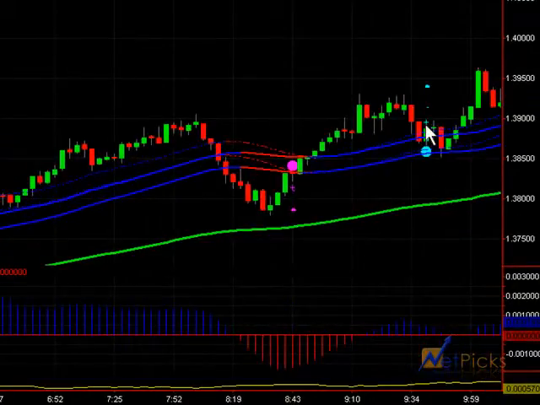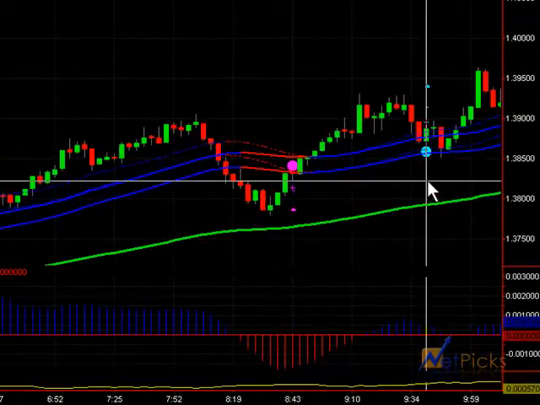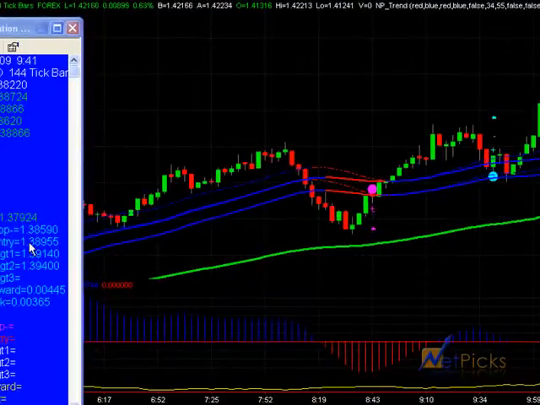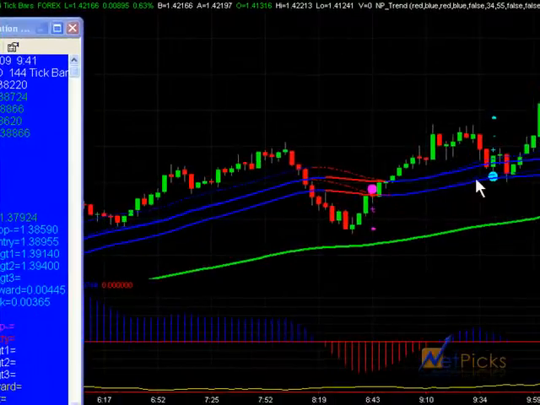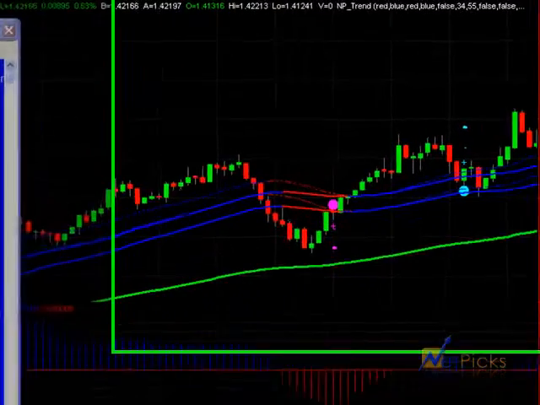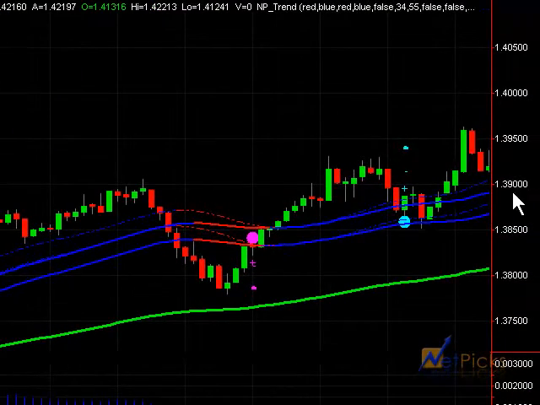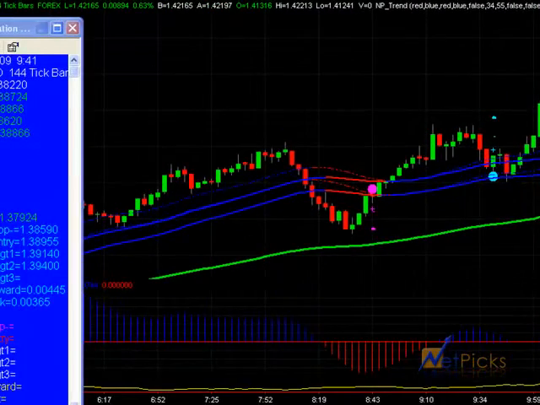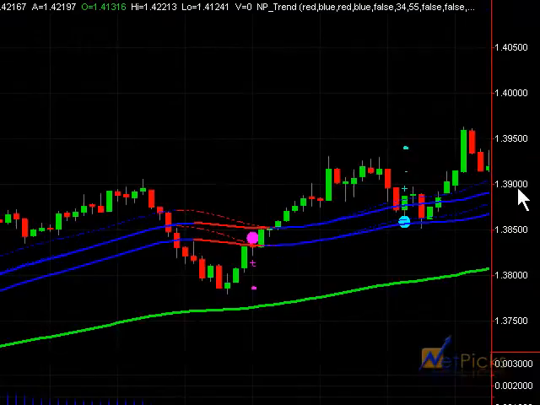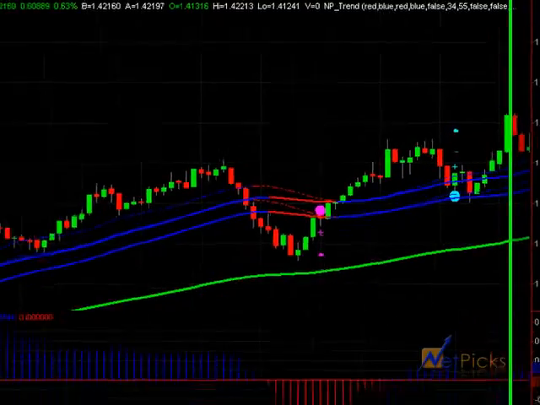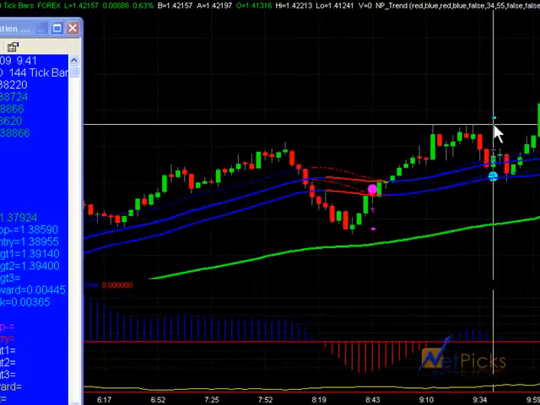A little bit later, we do get a setup right here. Now, let's see what happens on this one. It would be an entry. In this case, it's a rule that you would learn. We would be going long at the setup of 1.3896. Now, we have a rule right in front of a big round number like 3900 that we place our buy stop up above the round number when we're up into the 90s. So we would actually buy stop that at 1.3902. Again, that's just respecting key levels in the market. So we'd go ahead and we would get that trade.